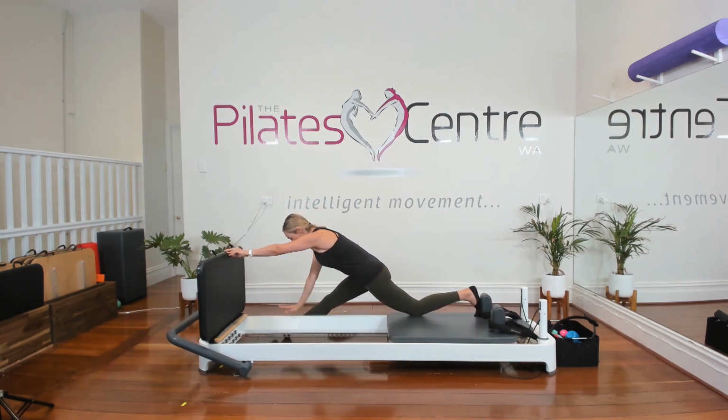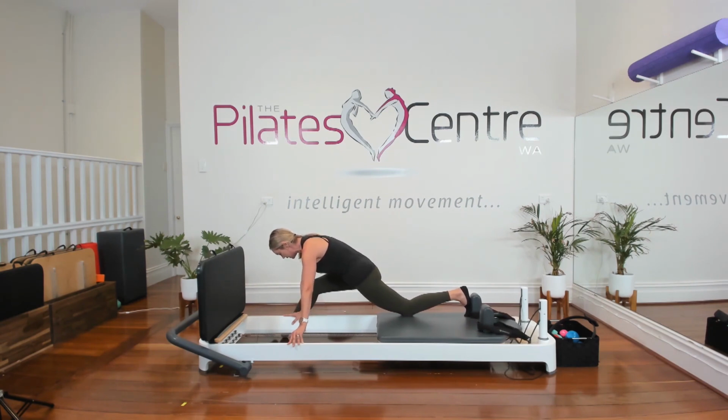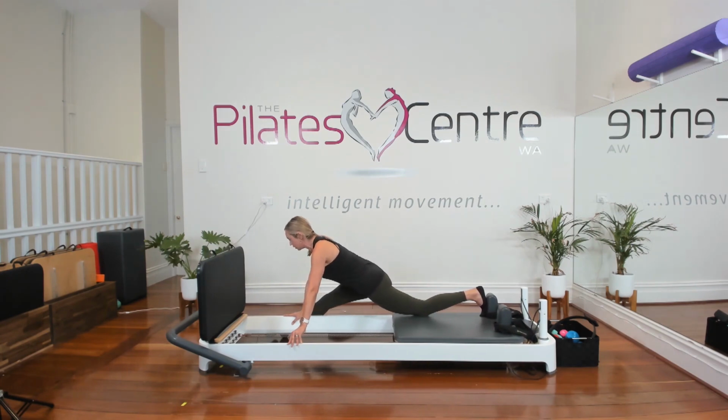Good. Now bring your right hand down, bring your left hand down and square your hips. Remember, your left hip wants to track forward. Your right femur wants to plug back into your hip. Good. Take a little bend into your right knee. Breathe out, extend. Good. Maybe you can look forward and open your chest.